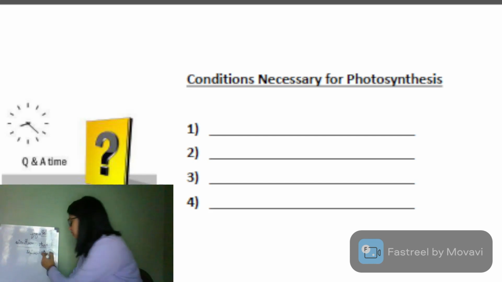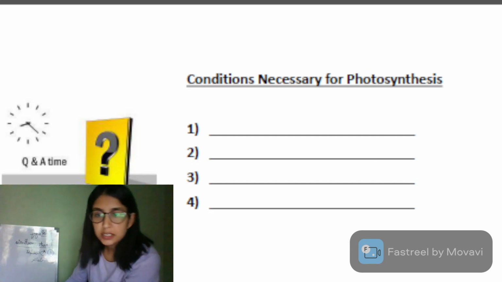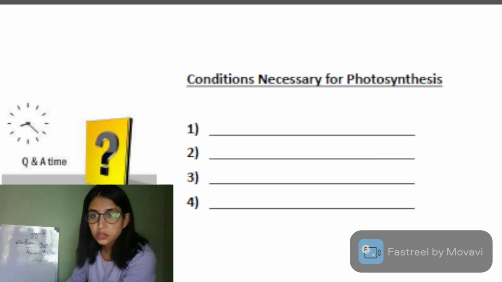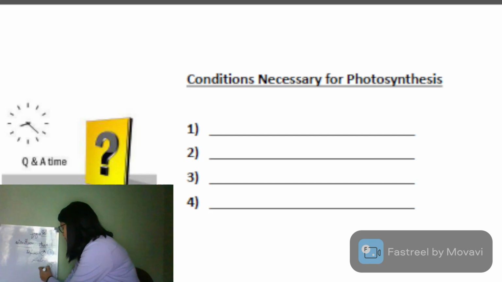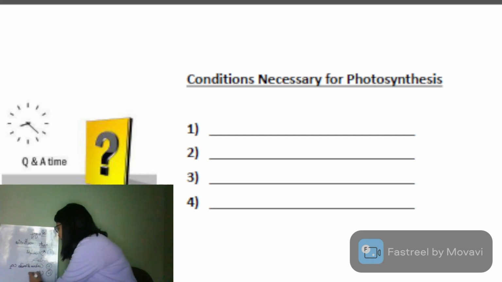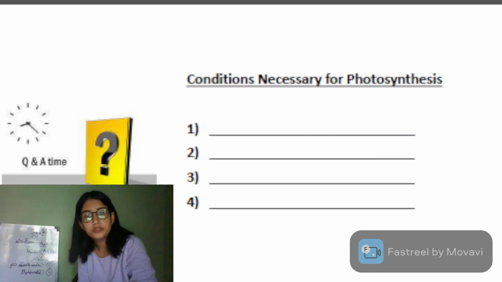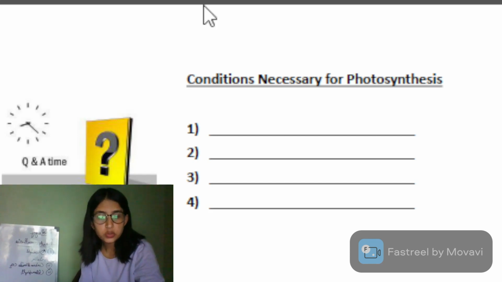Sunlight, the first thing. The second thing will be water. Am I right? Is it water? Yes, so the second thing is water. Then the third thing that is necessary is carbon dioxide, CO2 basically. Carbon dioxide, CO2. And the fourth thing that we have just discussed is chlorophyll. That is the pigment, chlorophyll pigment. Chlorophyll, which is the pigment that is required by plants to make their food. So I hope now this is clear to all of you.